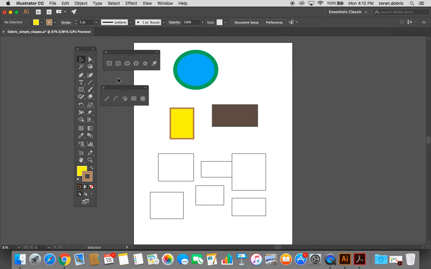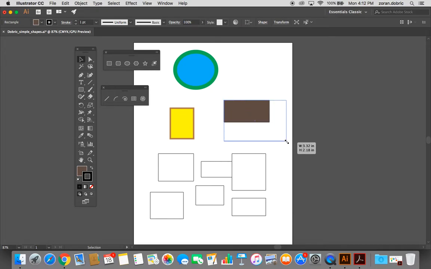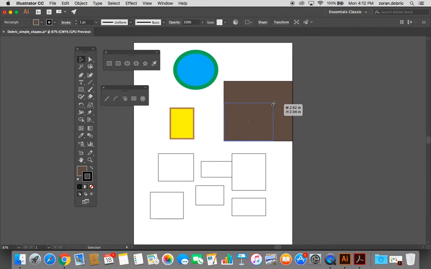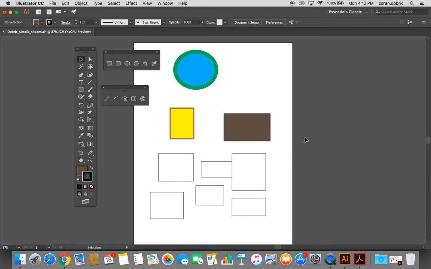Okay, so next we're going to learn how to rotate an object and how to resize the object. For example, I want to change the size of this rectangle. First I need to use the black arrow, select this rectangle, and then I can resize it simply by clicking and dragging anywhere on this bounding box. If I want to rotate it, it's the same thing.